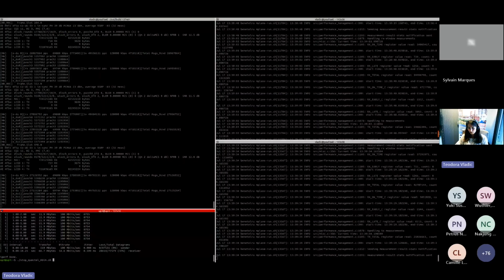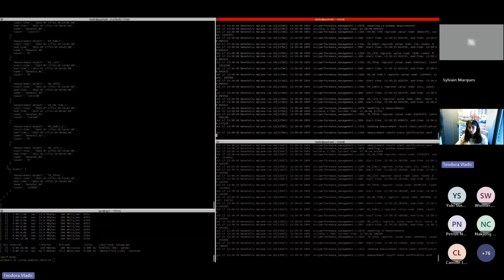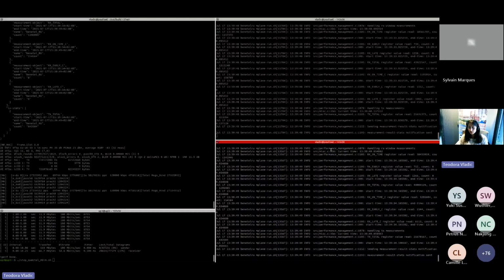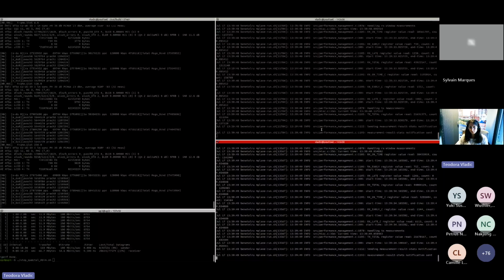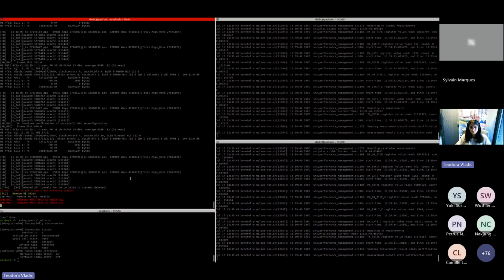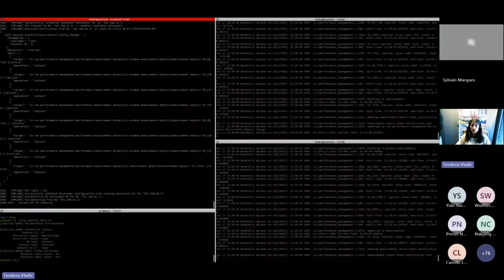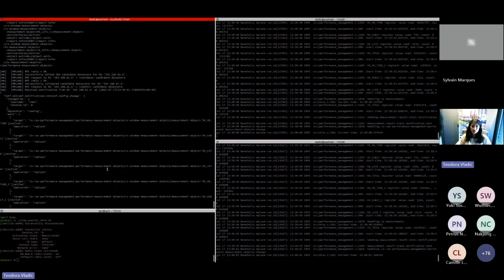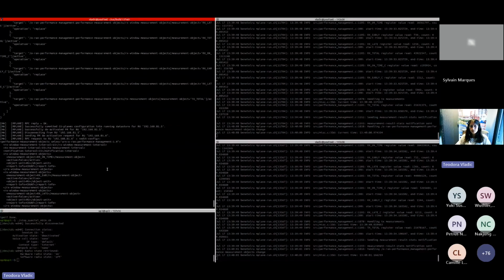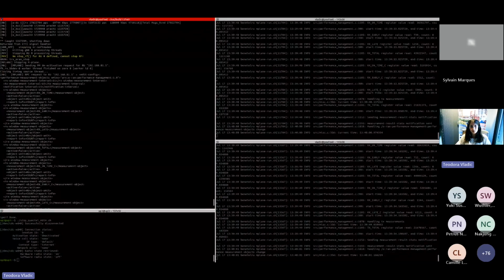as you can see here on the M-plane logs, we still are sending the performance measurements. However, when I stop the UE and I stop the DU, it will deactivate the performance measurements.